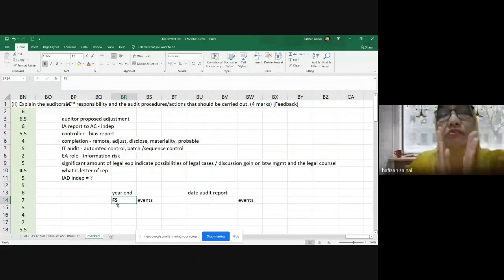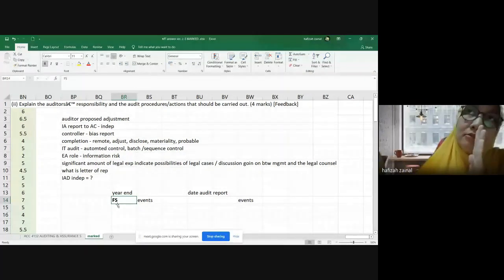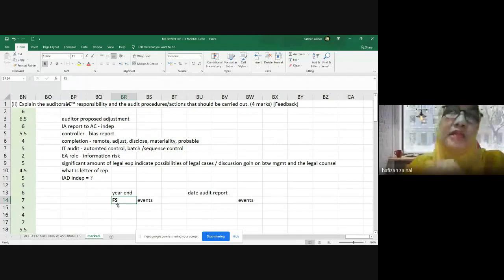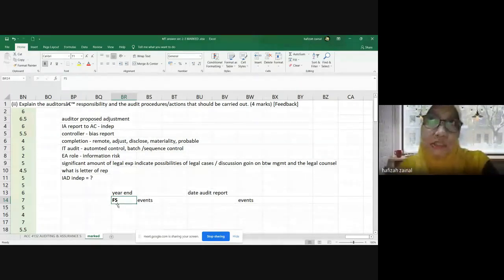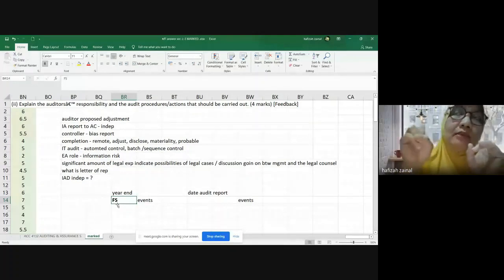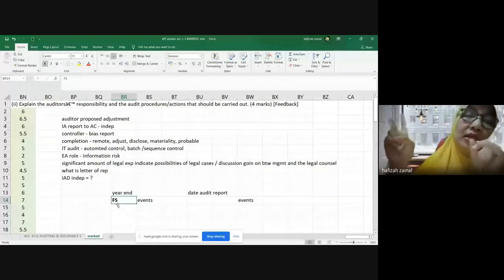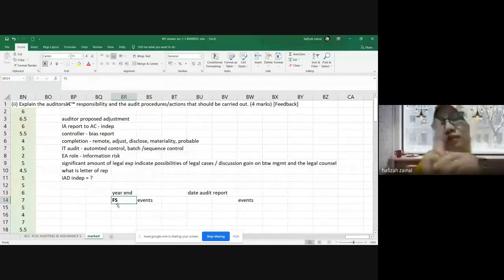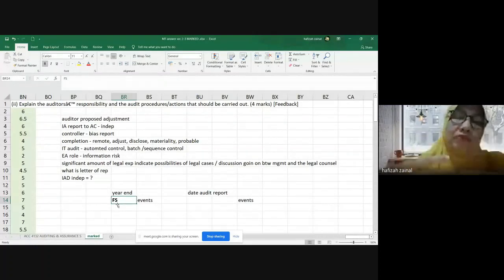But if it is significant, then you see whether it is probable to happen or not probable to happen. If it is probable, more likely to happen, then an adjustment for the financial statement may be required. If it is not probable, then no adjustment is required, or perhaps you do a disclosure. So adjustment and disclosure are two different things. You can either adjust with no disclosure, or adjust with disclosure, or have no adjustment but a disclosure. So there are three different ways of handling a certain event, depending on the level of impact it brings into the financial statement for that particular year.